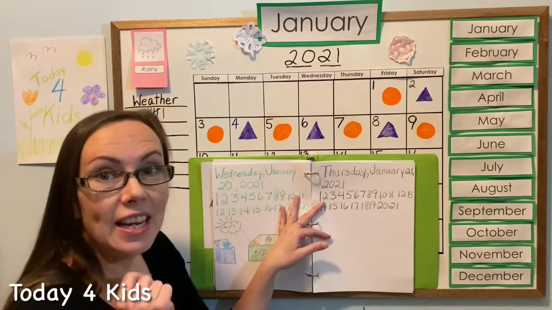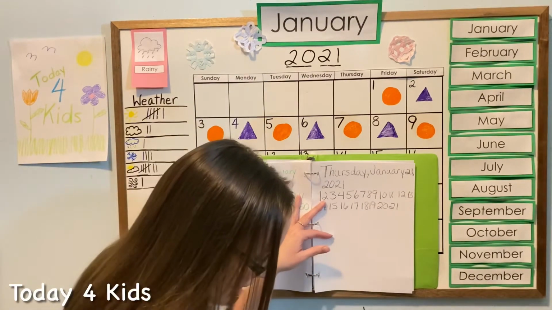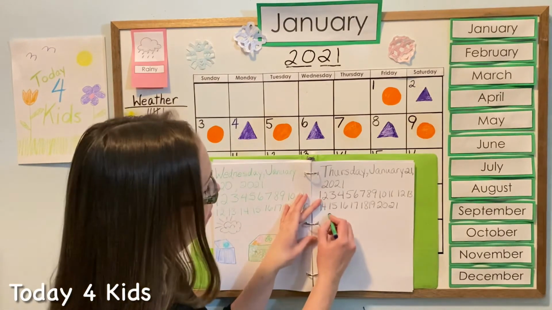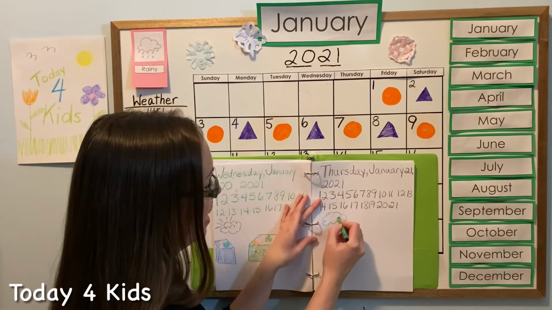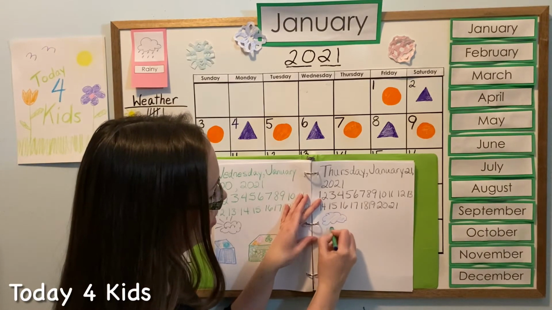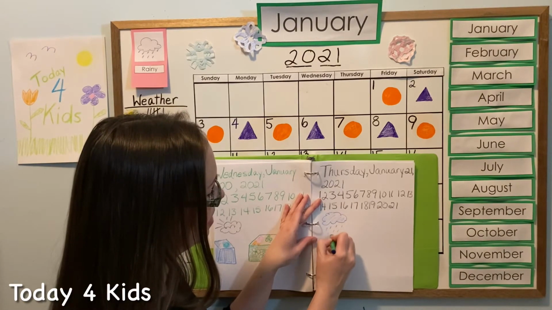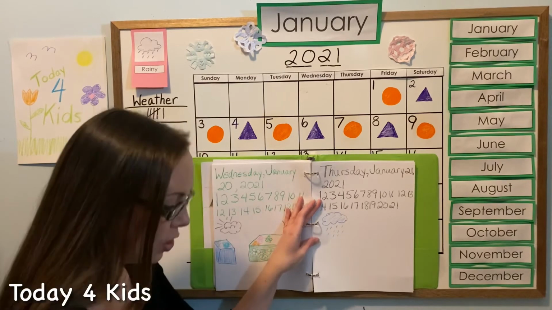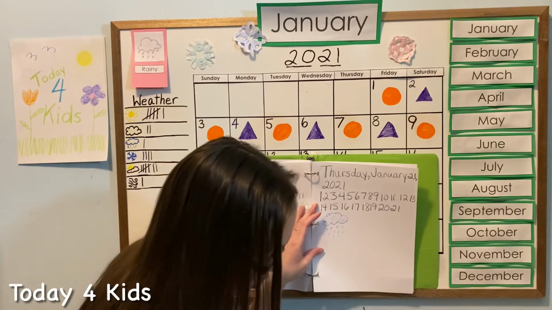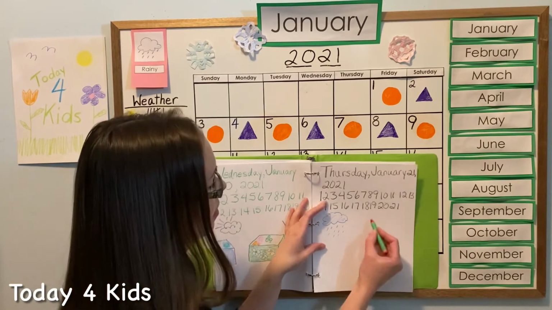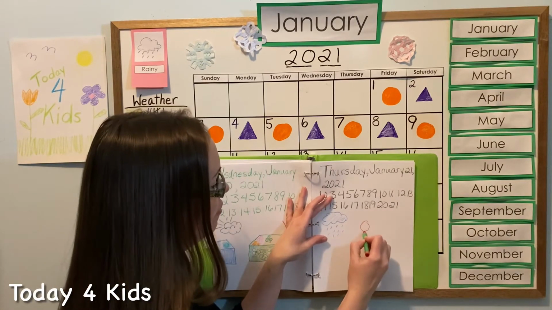And it's raining today, so I get to make a cloud with some raindrops coming out of it. I'm so excited. I'll color that in. And I get to put raindrops because it's raining. And you know what I'm going to do today? I'm going to go for a walk. So let's do a picture of me.